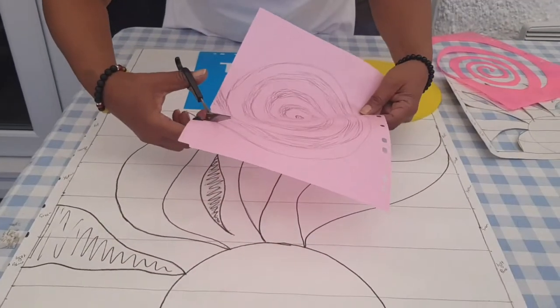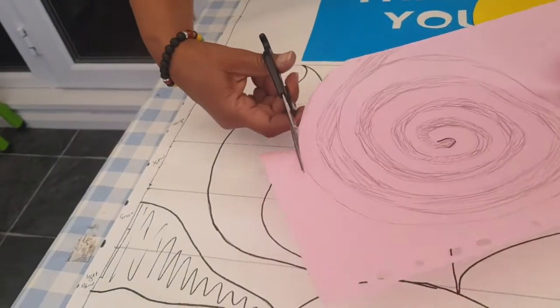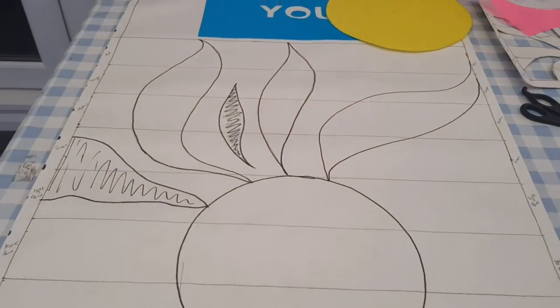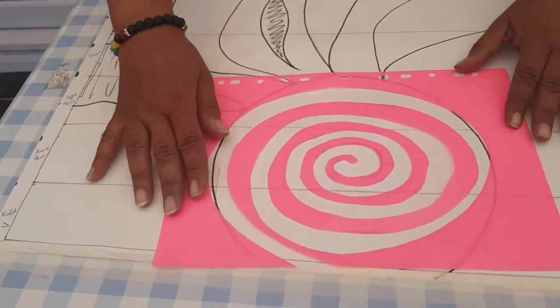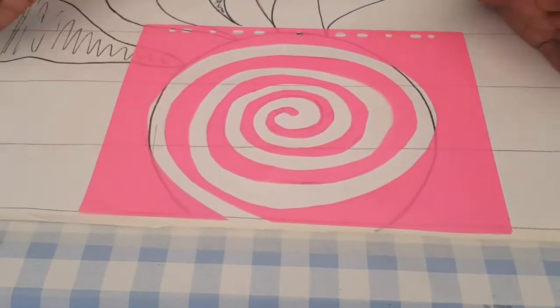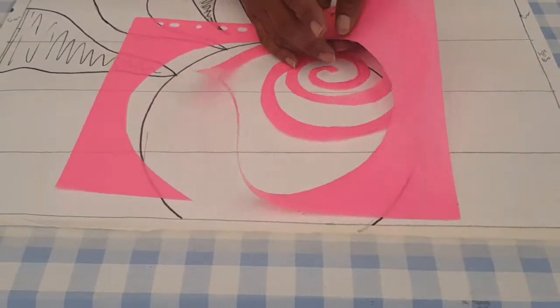So I won't cut the whole thing because I actually have one, which I did earlier. But it's just to show you, you just keep going round and round and round. And eventually what you will get is this stencil here. Okay, so you can see it fits in quite nicely. The edge along there, you can adjust it slightly. All right, so again, quite straightforward to do that.